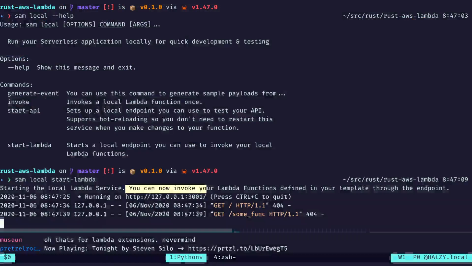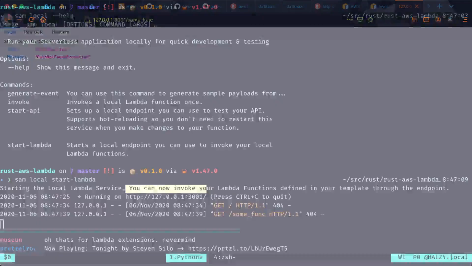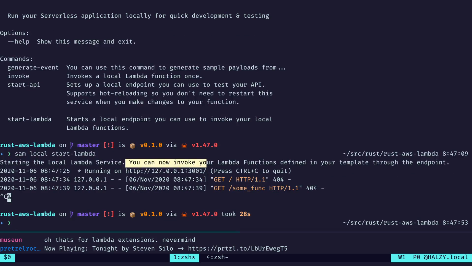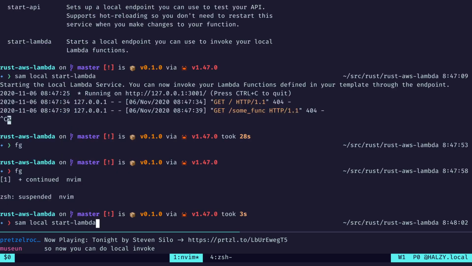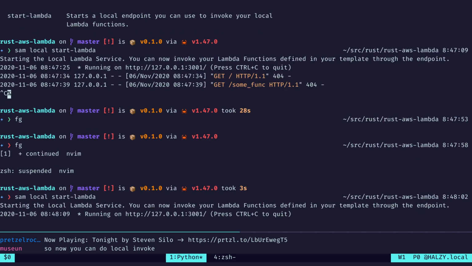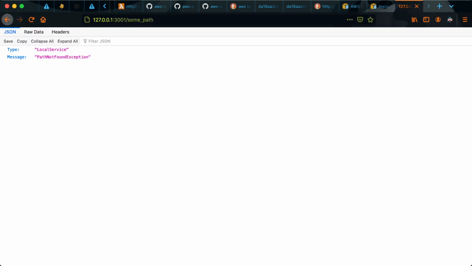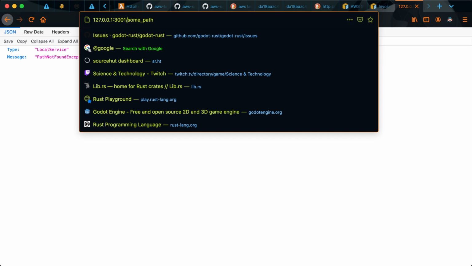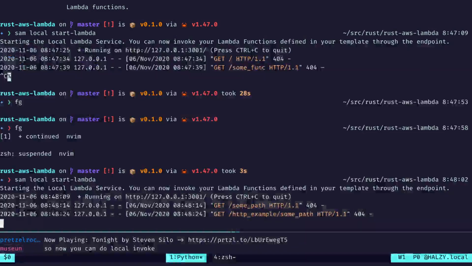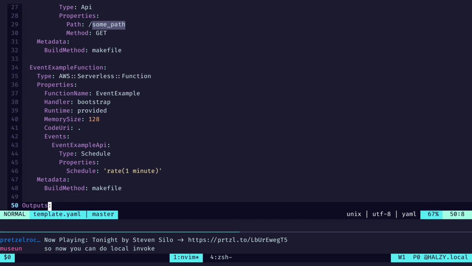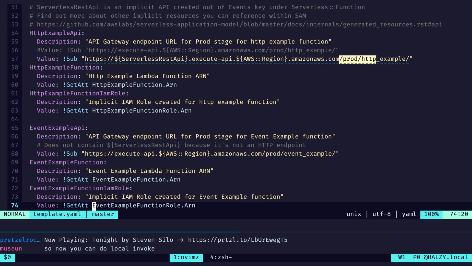I forget what we called it. Some path. Oh, that found exception. Prod, maybe?